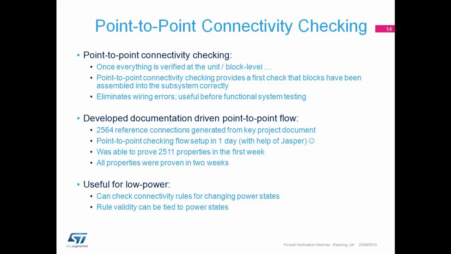The key thing I want you to take away from this slide is that this was a very low effort, high value adding activity. Literally within about a day, with the help of Jasper, we'd got the basic framework of the flow up and running. We went from having nothing to being able to prove about 2,000 properties. Within the first week, that number had gone up to about 2,511. And within 2 weeks, we'd proved everything, and we had this flow in place.